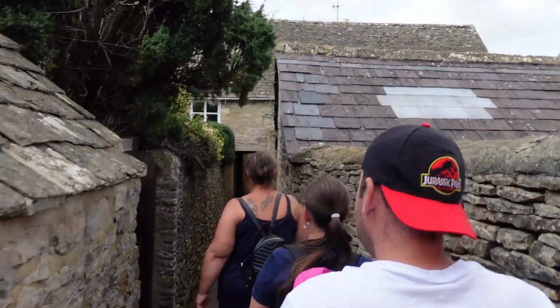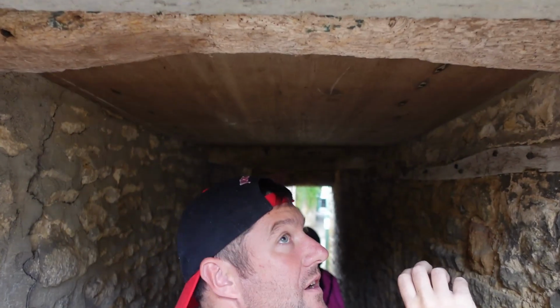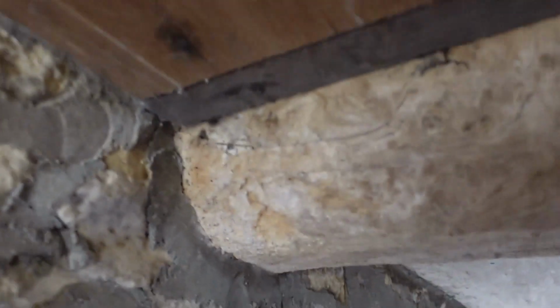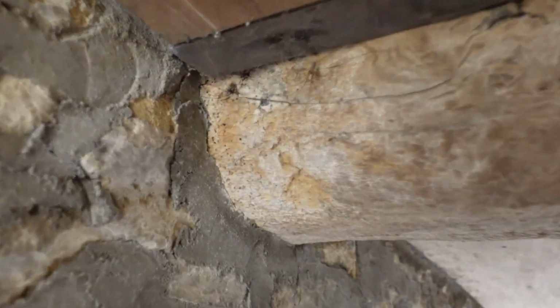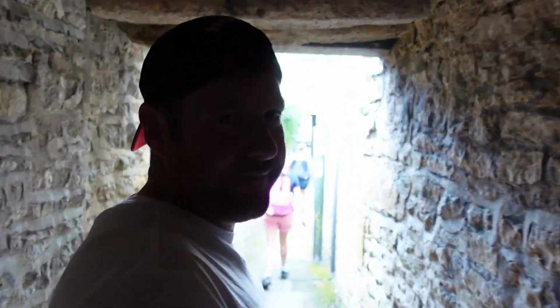Mind your head, people. Mind your head. Oh, in the building. God, if that's just missing your head, I've got a duck under here. You can see the wooden supports. Oh, look at that spider! That's me looking at the wooden supports of the building, and as you worried that you now got to walk under a spider. Is it even that big? Yes. Where? There. Oh, that's going to eat my eyeballs. I need to run.